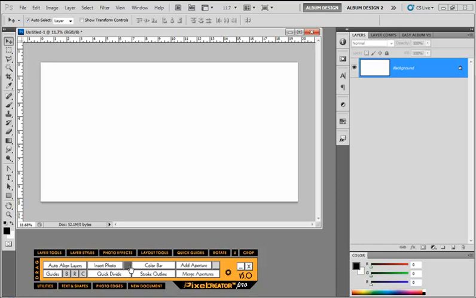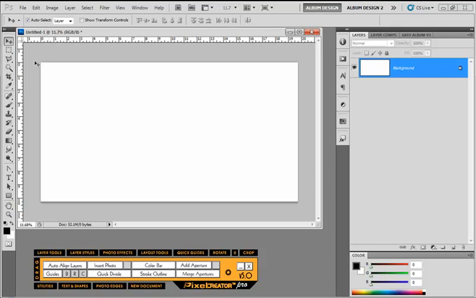Well, the reason that we have these two buttons is because the main Insert Photo button will automatically resize your images to fit your image opening. And then this little button here will insert your images, but it doesn't do any automated resizing. So that is the difference there.